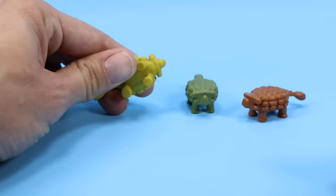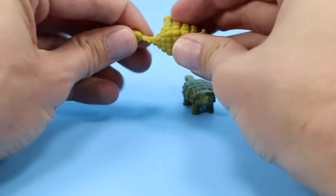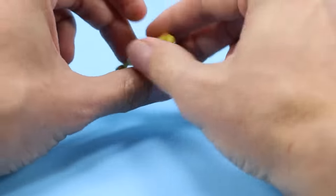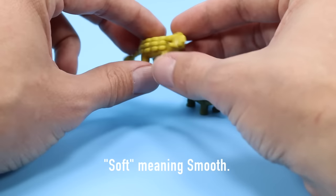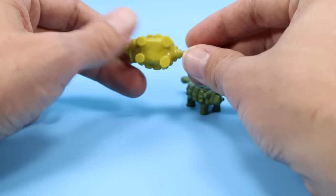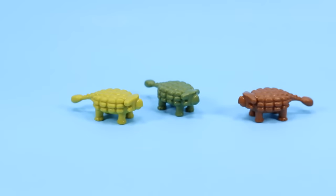The plastic on these is a really hard plastic, so they're not really soft. There's a little bit of bend to them for a plastic dinosaur. But again, I really like how soft these are. They kind of feel like that Pixar animated style, obviously, because that's what the toy is for. But yeah, a totally different dinosaur to goof around with. And we get a nice yellow, green, and brown one of these.